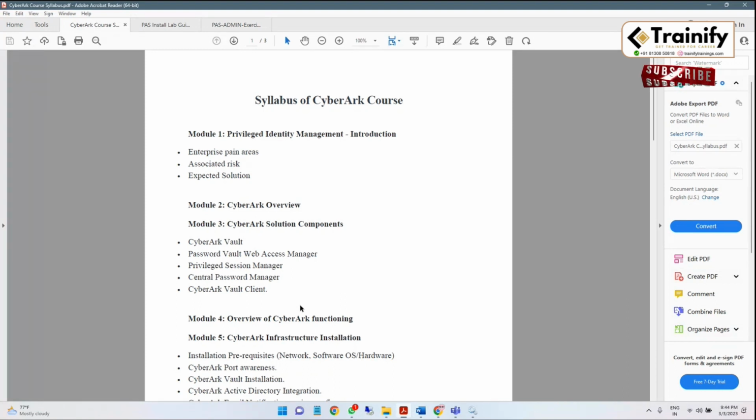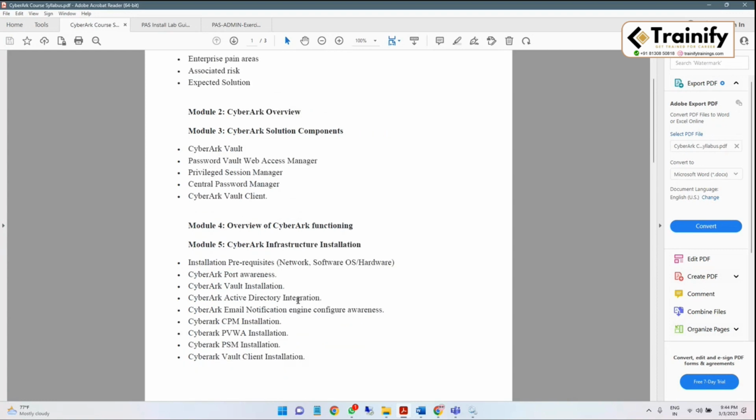The software will be copied into these virtual machines, and we will be responsible to build the entire CyberArk solution from scratch. So we will learn the prerequisites in terms of network requirements and hardware requirements, right? And we'll start the installation of every single CyberArk component. So basically, we'll build the entire environment from scratch in the AWS cloud.